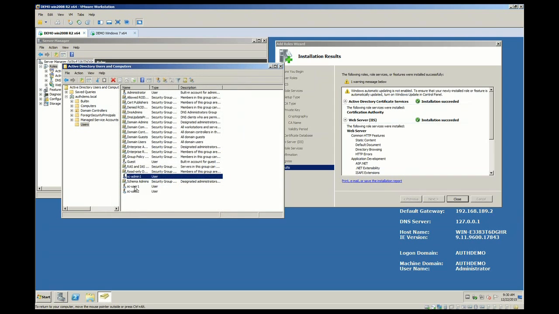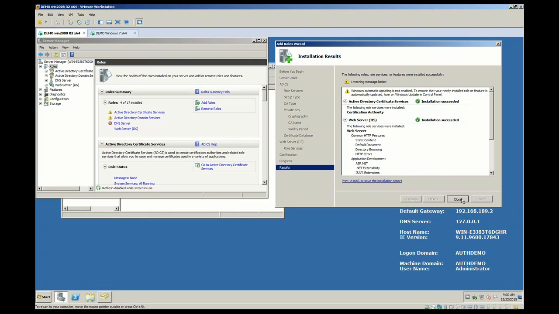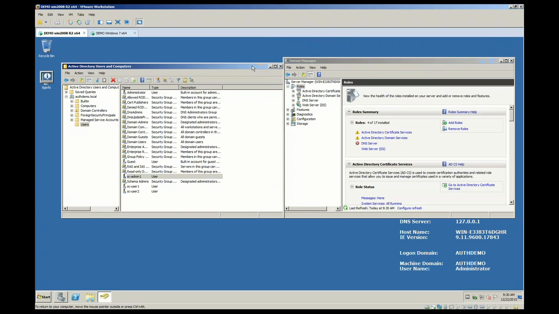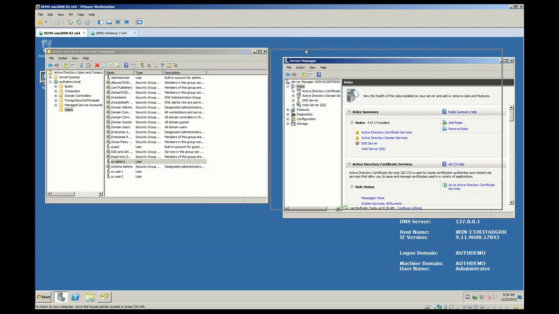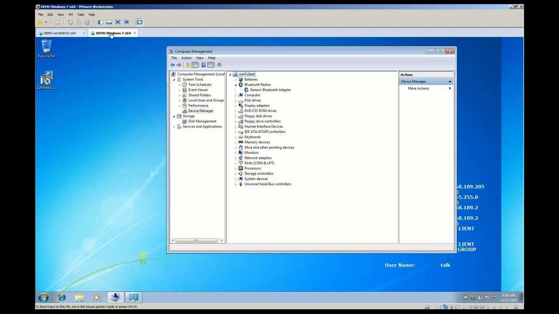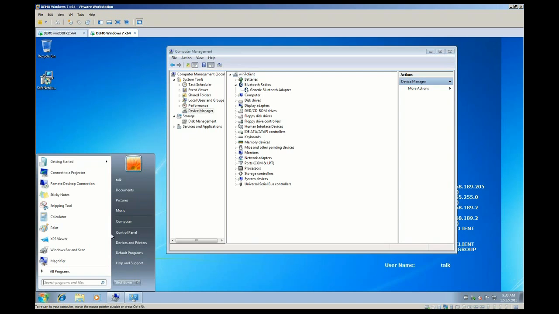All right, so I have 3 users here. I have my IIS and my CA installed. All right, what else? Let me make my Windows 7 a member of this Active Directory.